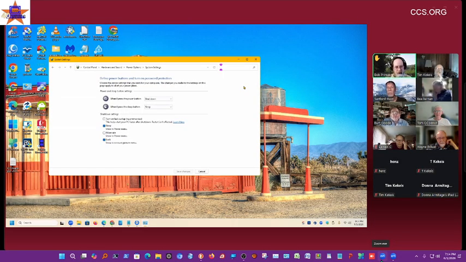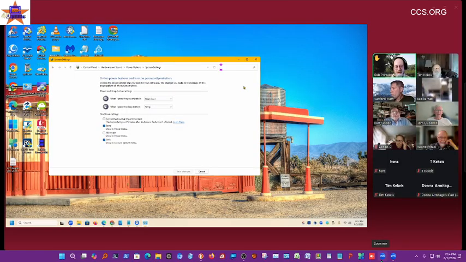It does this, as Tim says, by creating a miniature Hibernate file, much smaller than the standard Hibernate file. It takes up less disk space that way. And fast startup has some disadvantages. If you need to troubleshoot, NTFS partitions will be in a locked state, which will make it difficult to do anything with them.